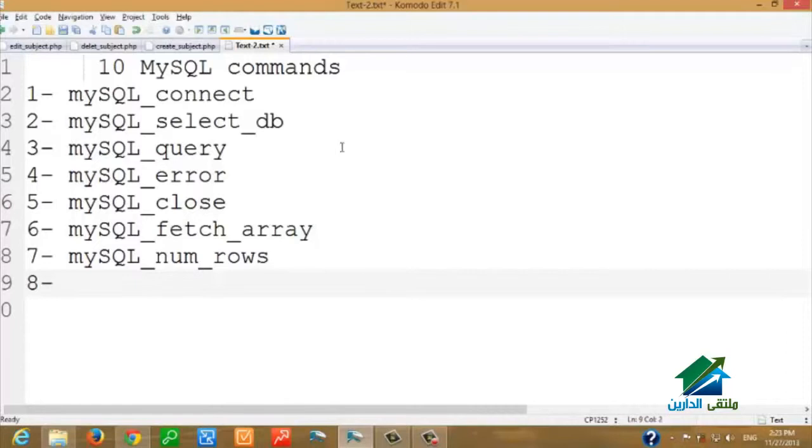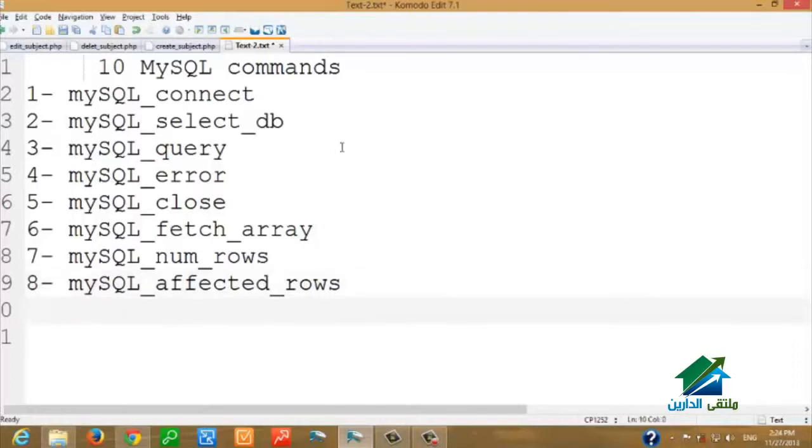And mysql_affected_rows tells us how many rows were affected by the actions we did.